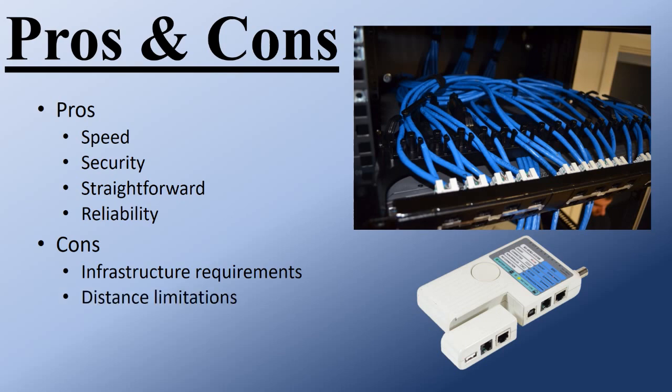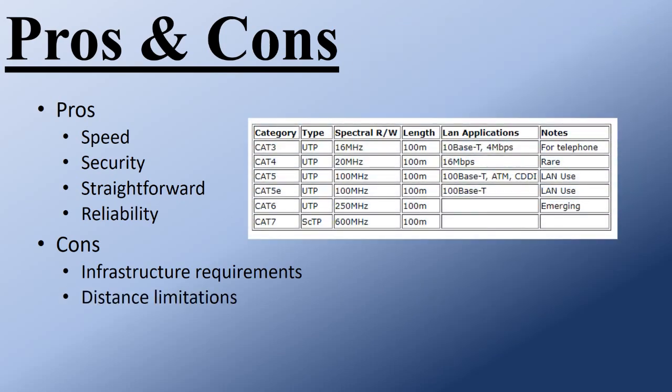The second point is going to be distance limitations. Each wire has a maximum length from the computer to the hub, switch, or router. This distance is approximately 100 meters, or 328 feet, for all categories of Ethernet, UTP, and shielded twisted pair cables. This has to do with the cable's internal resistance that degrades the signal over long distances. In order to fix this, you need to switch every 91 meters or 300 feet. Because of this, the user will experience network performance issues.